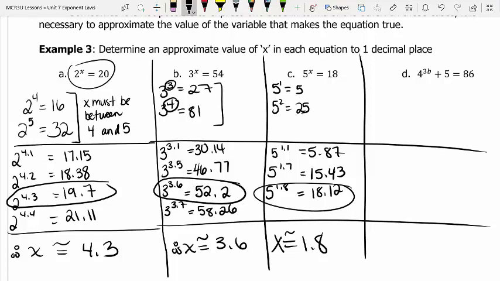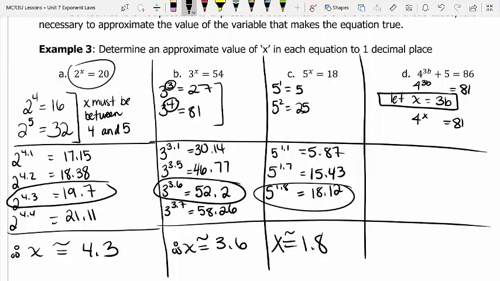We need to solve for b in this scenario. The first thing I'm going to do is simplify this question. So 4 to the exponent of 3b equals 81. I just subtracted 5 from both sides. Now because our exponent is 3b, and usually we're used to working with just x's, I'm going to let x equal 3b, because then our equation turns into 4 to the power of x equals 81. And we can proceed as normal to solve this, and then we can go back and adjust later.